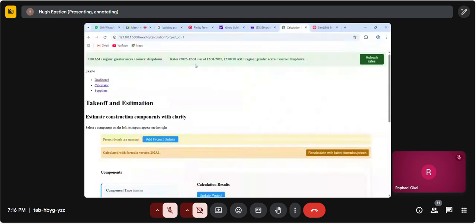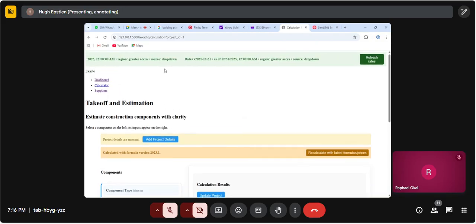So we need to do a version of the prices at the moment. The prices that are being used now would be invalid in December. And because the user did not select any source, it's automatically using the Greater Accra region, materials and prices.